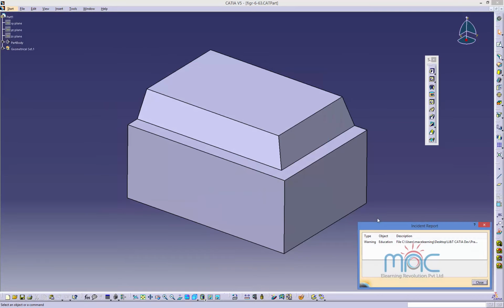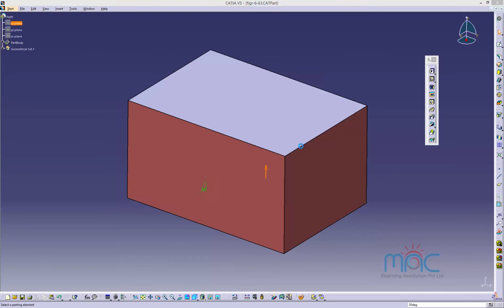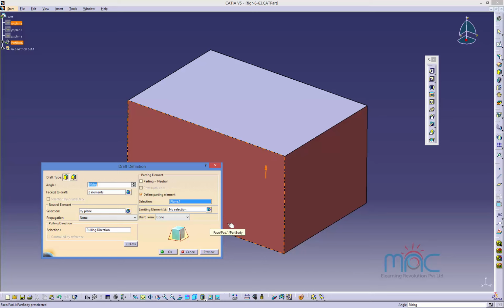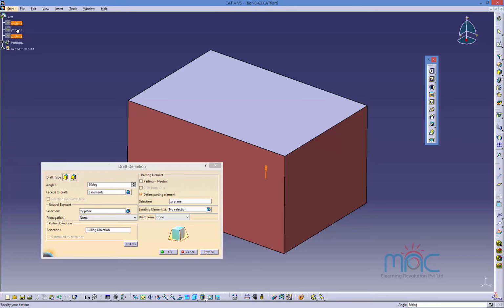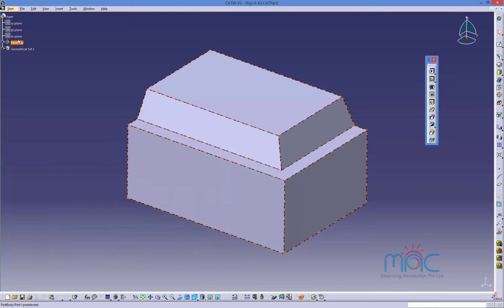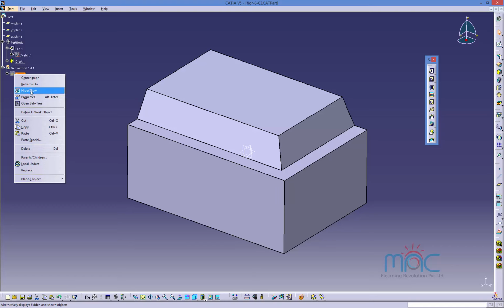This is the example, and what we are trying to establish here is to define the parting element. Let me show you all the planes which are available in your model. These are the planes. Any particular geometric plane, this also will be used.